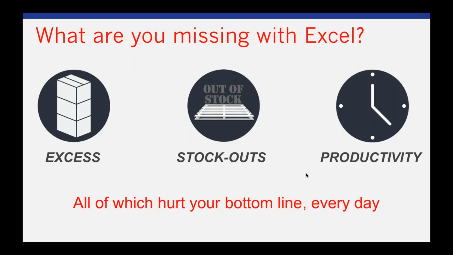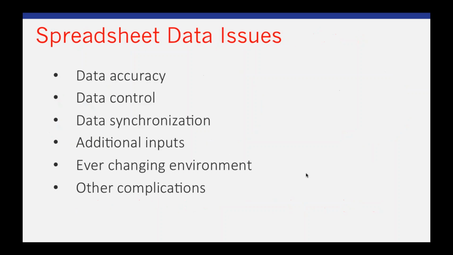And again, that third productivity issue is we just find buyers and planners in these organizations, which oftentimes wear multiple hats in the company, right? They do multiple things. They may not be dedicated only to the purchasing or buying or supply chain side of the business. They find themselves just running around putting out fires and dealing with an awful lot of stress. So this is pretty critical stuff. If we don't get it right, it has a real impact on your bottom line every single day, every single week, and it really adds up. And so again, even small issues in our spreadsheets can really drive some big challenges.